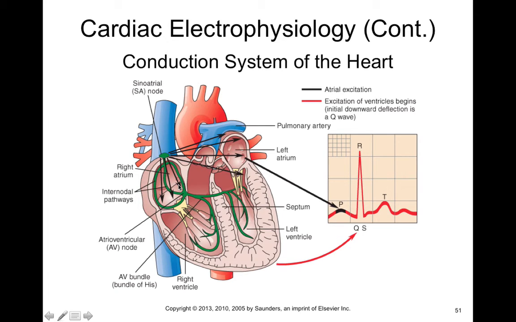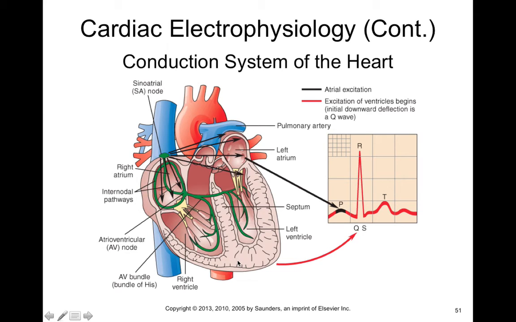So knowing that action potentials begin near the atria, we find that the atria are the first to contract because they're the closest to the initiation of those action potentials. Second to that would be the ventricles contracting, because it takes longer for action potentials to spread towards the ventricles, and then they'll contract second.